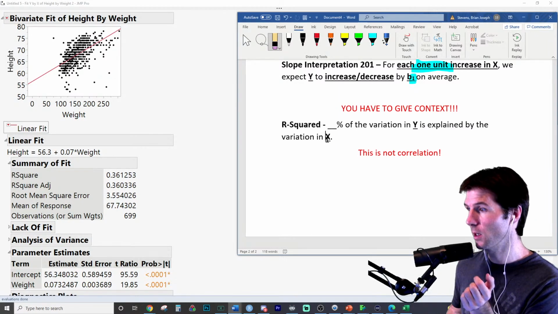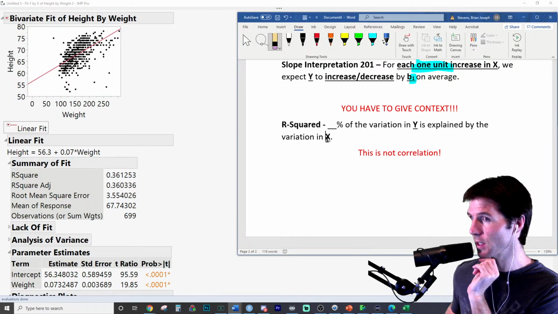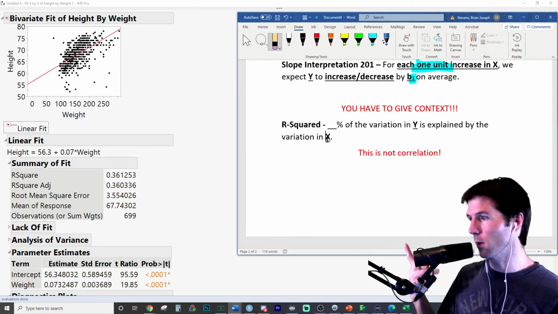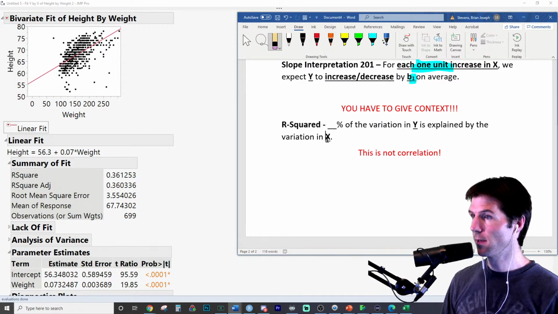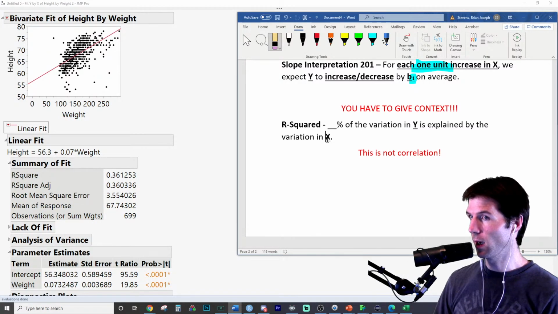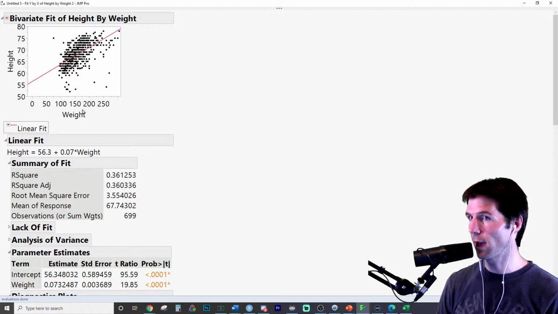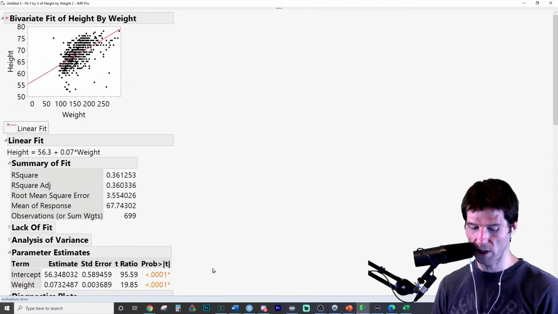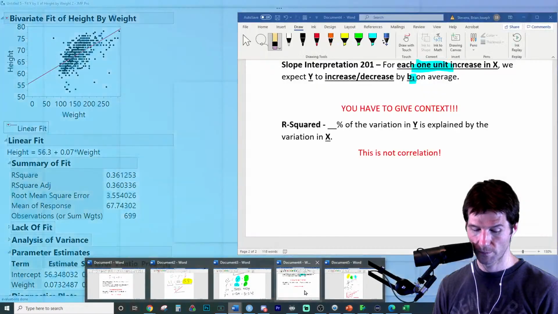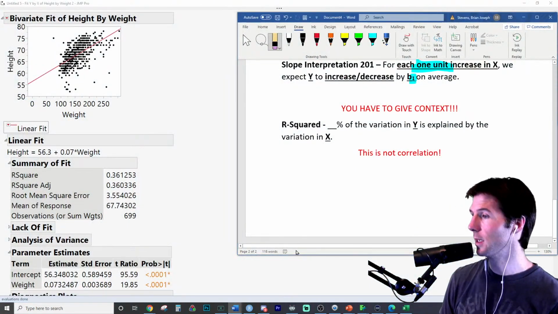Very good test question. I expect there to be written portions on this test. And this is where people are going to lose points. But if we know it, we can just be like, oh, that's this. So plug in the numbers. The Y variable over here is height, and the X variable is weight. Right here's where the Y variable is at, and here's where the X variable is at. And then you can check the axis also. So good questions right there. Bring the interps back on the screen.